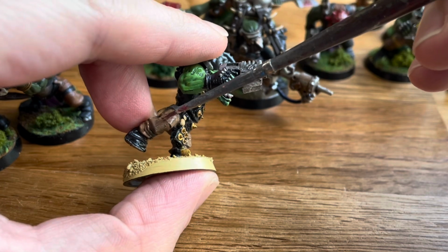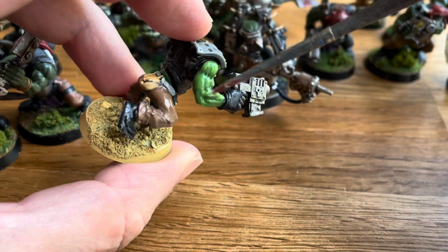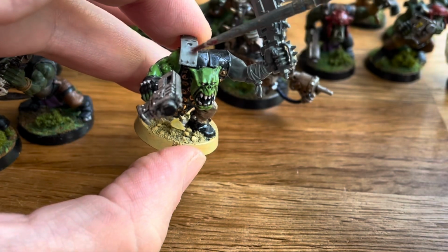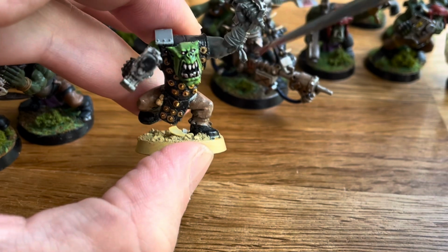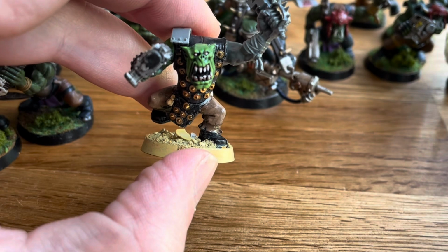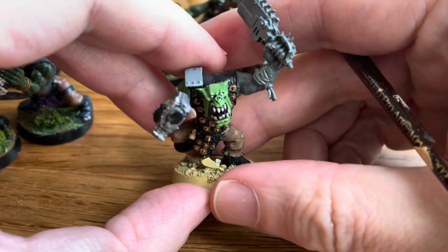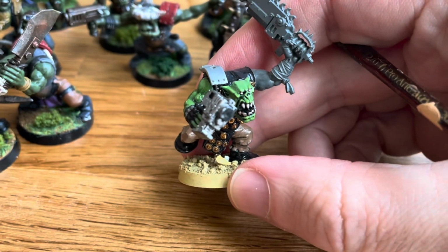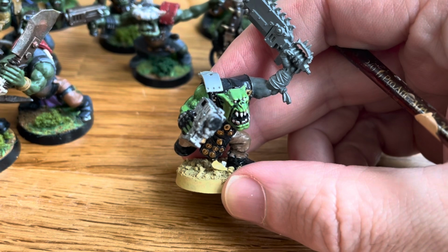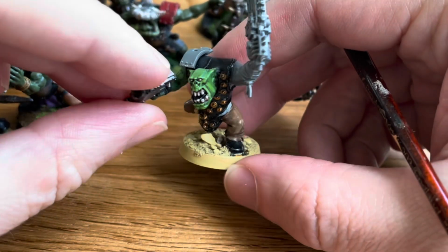tried to do conversions with. You can see the high quality of the conversions and what the paint jobs were like, i.e. not great. These parts weren't on there, and actually half of the orcs were kind of broken with bits falling off them in the bag, and for whatever reason I'd never got around to parting with them. But then I thought to myself, let's get creative, let's look at what other bits I've got floating around and see how we can soup them up like some kind of dodgy dossier, albeit a dodgy orc.